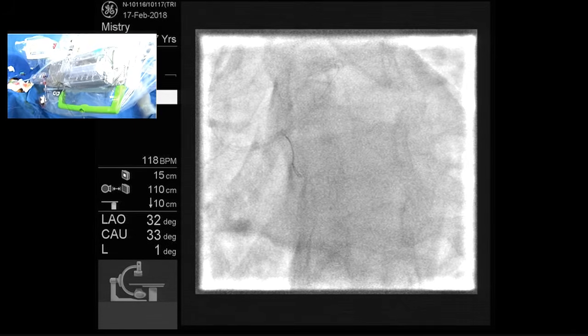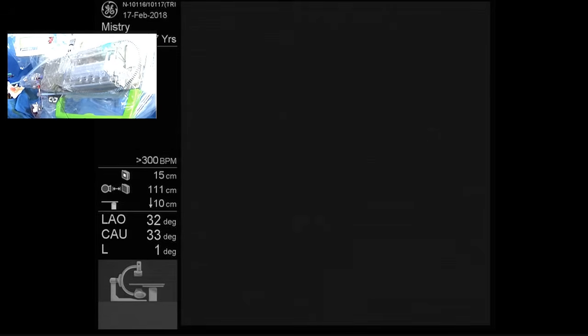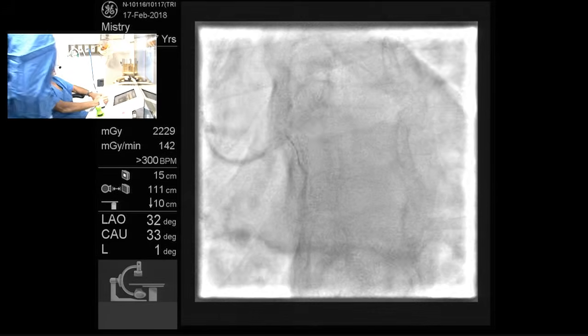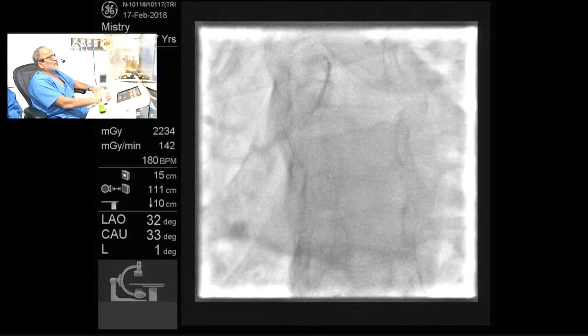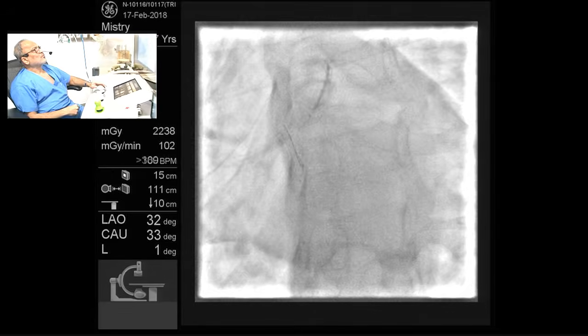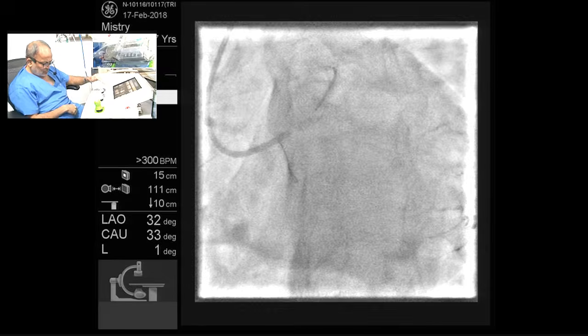There are some discussions. Previously, the same-day procedure was guideline class 3. Now it is class 2B, still class 2B. But there are several studies showing it is better to do the non-culprit lesion procedure at the same time, on the same day.